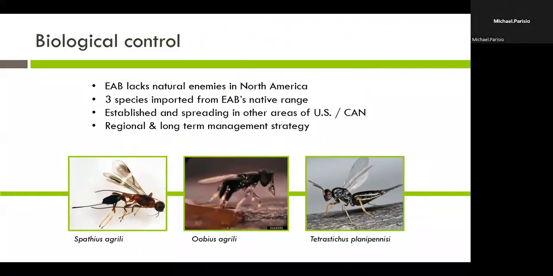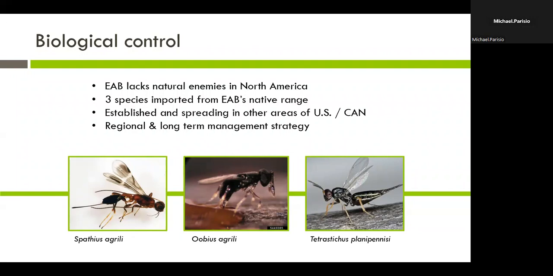But getting into some of the management, which I think is probably more interesting to a lot of people, the primary long-term management strategy since the discovery of this insect has been biological control. Pretty early on, pretty much as soon as EAB was discovered, the level of impact it was going to have and how bad it was going to be for ash trees in North America was apparent right away. And so work began pretty much immediately on developing a biological control program.